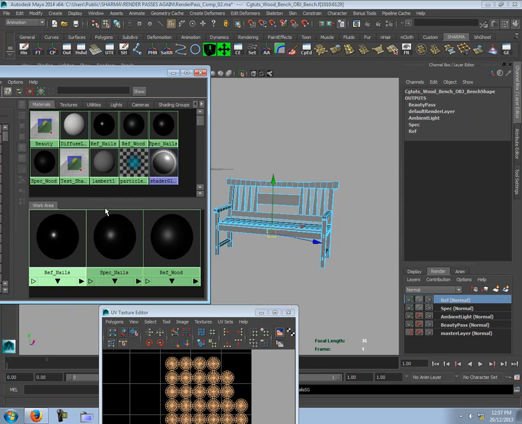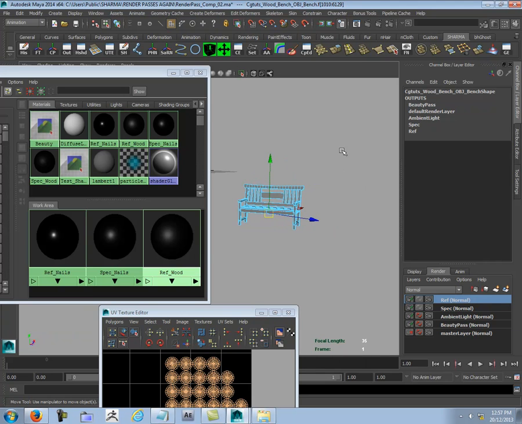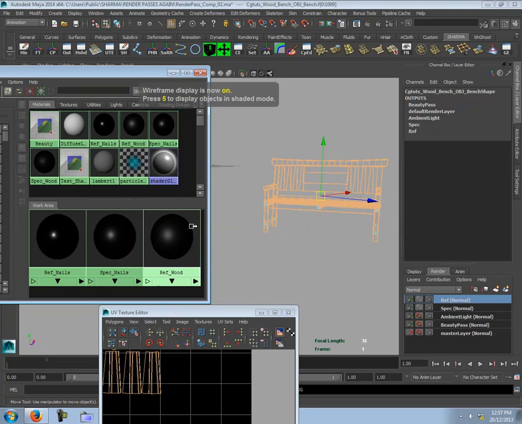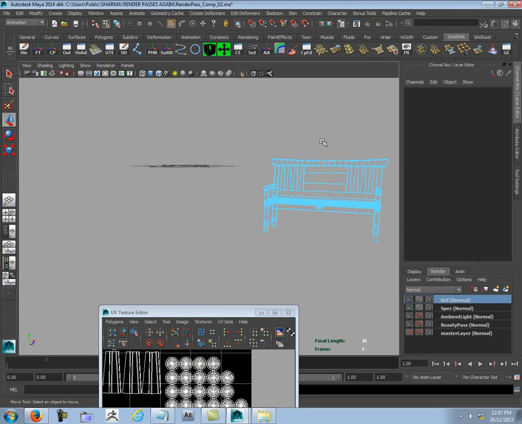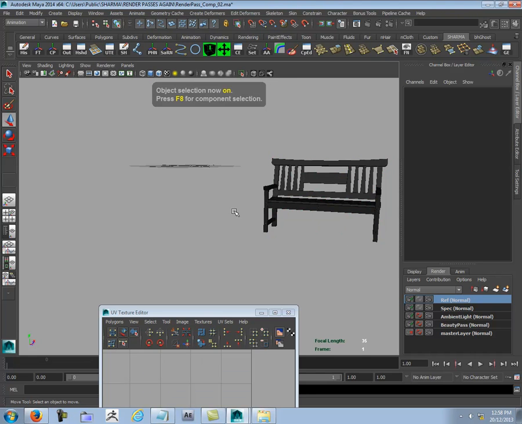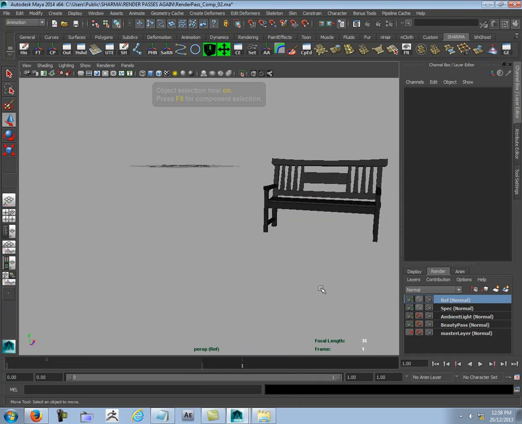Reflection nails, assign, shift select, and reflection wood, assign.